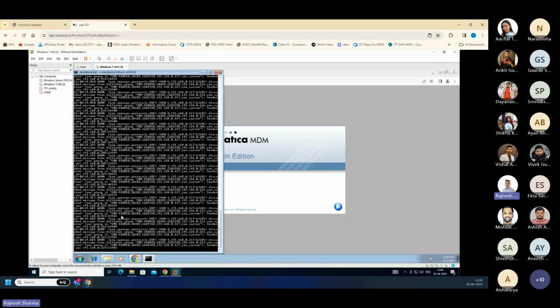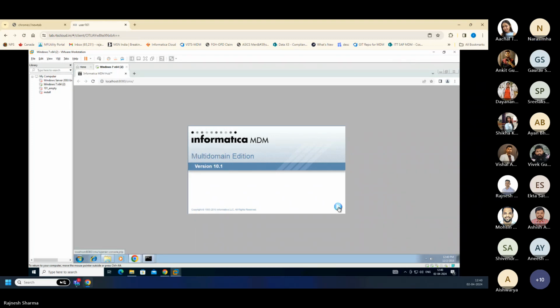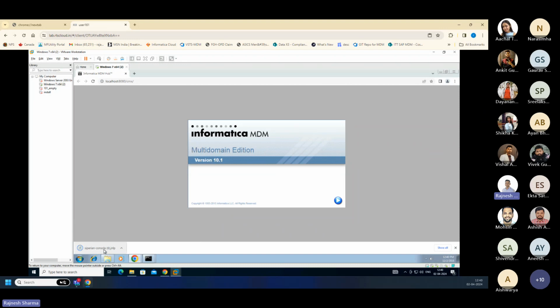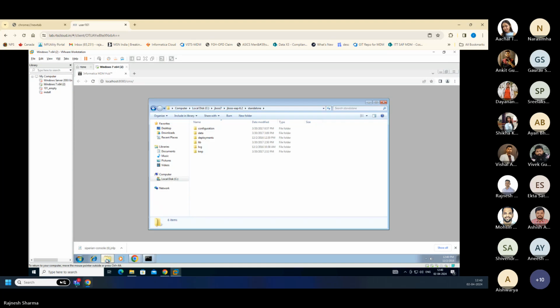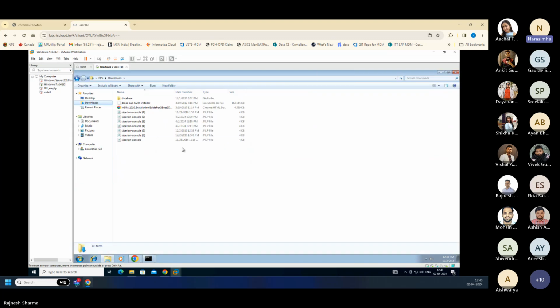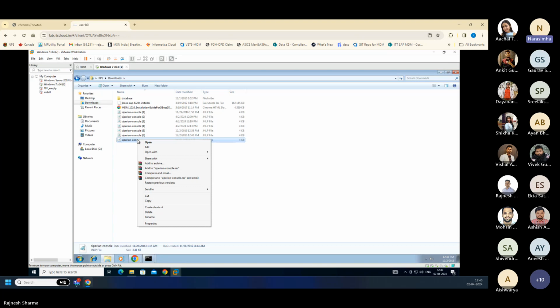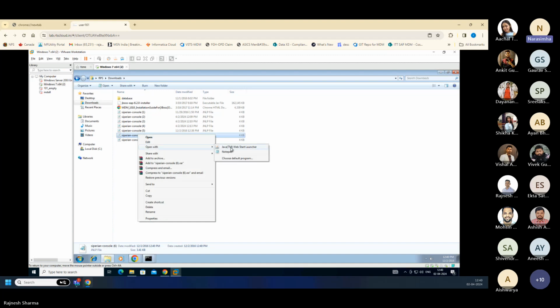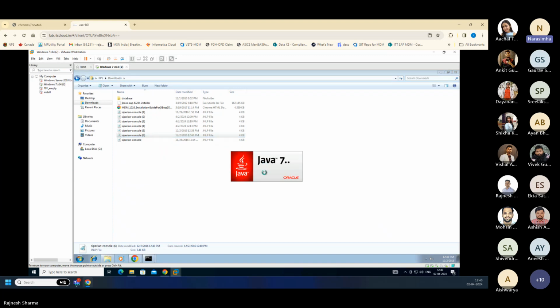No, it has actually been running since long. That is always happening. Server means that only. So, on the right side, click on launch. It is not doing anything. Now go to the downloads folder. Right click on Cyprian console, the last one, Cyprian console 6. Right mouse click, the sixth one. Right click, open with Java Abstract Launcher.